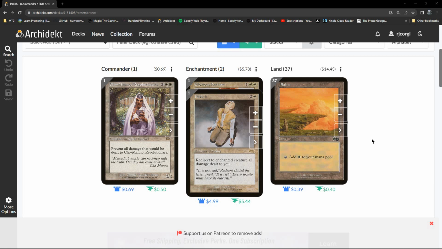So, Urza's Saga time. Seeing as I always make sure that the particular set that I'm covering in Deck Musings, or the era, matches up with the Commander Fodder episode. So, prior to this episode, I went online, went to MTGen, and got it to generate 6 packs of Urza's Saga, and I noticed that one of the rares was Pariah. So come on down, Pariah. So 2 and a white, redirect to enchanted creature, all damage dealt to you.